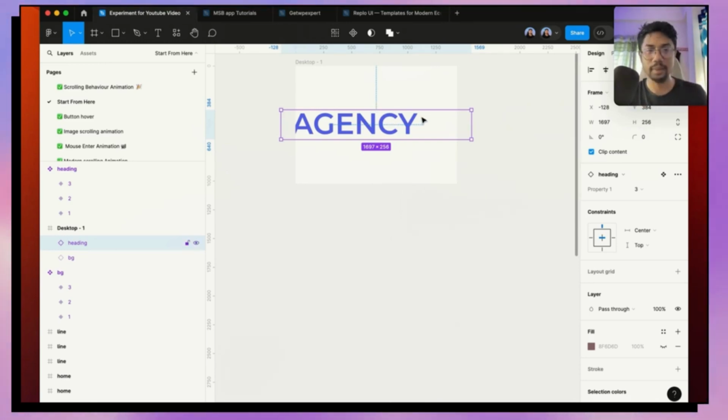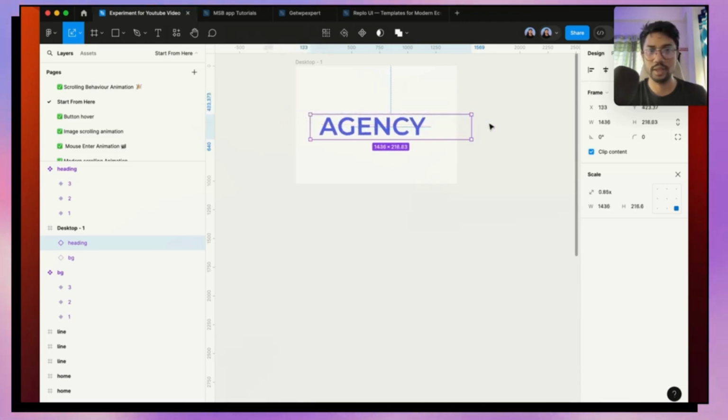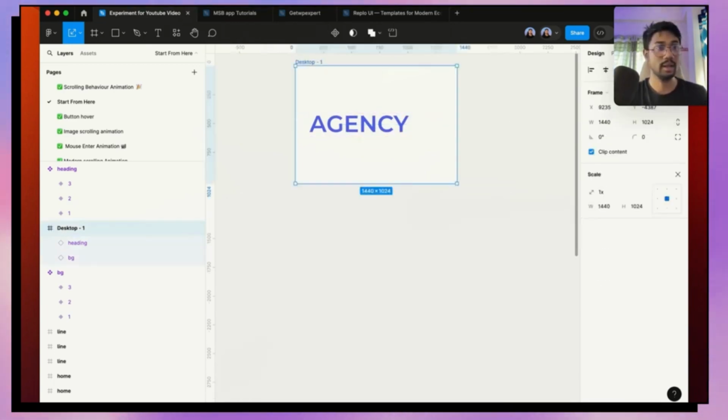So what you can do, you can simply press K on your keyboard, and click on it, and as you can see, now I get to see this type of screen. And now simply reduce the size in here. So let's say I make something like this. This is the screen size, and let me make it center. Now let's see the preview.